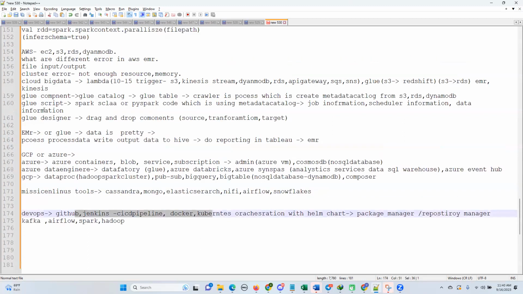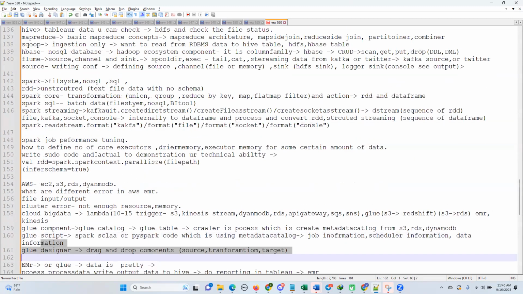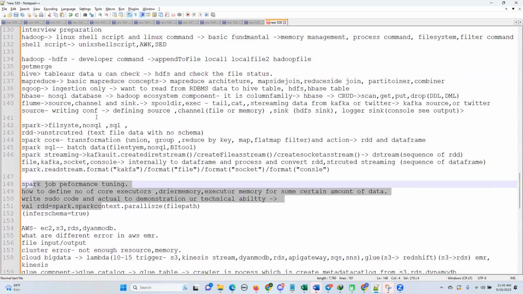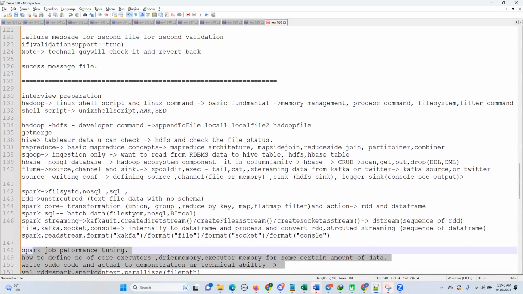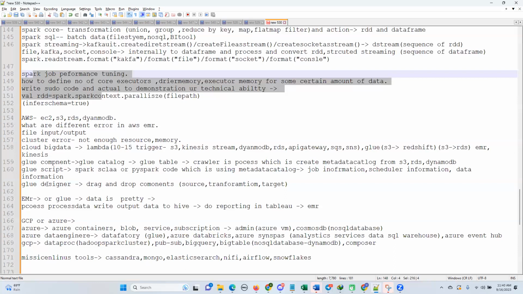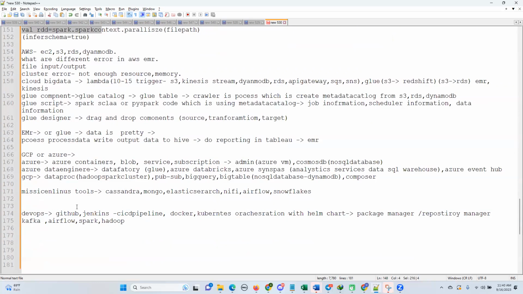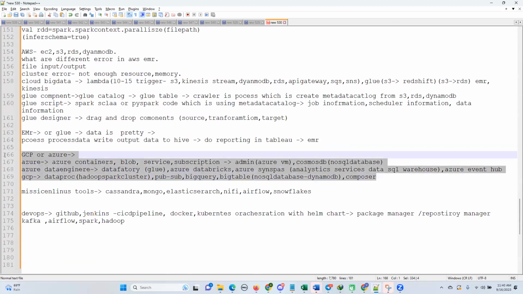Mostly the requirements fall within some of these tools. Some of the tools are in AWS services, some in Spark, and Hadoop depends on the tools; maybe they are not saying Hive or Sqoop, but they are saying HBase, HDFS. So it's a combination. We can say six are there in Hadoop, Spark is there, and AWS services, and GCP, Azure. For GCP and Azure, you can just prepare theoretical fundamentals. If they look for an opportunity for Azure or GCP, you can present that you worked on it earlier, but not currently. Okay.